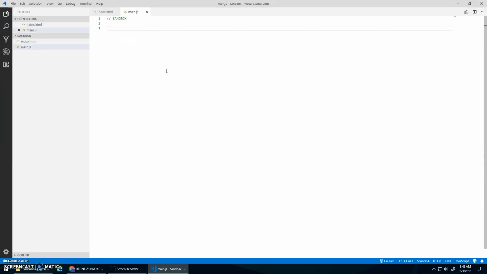So let's try this. I'm just going to define a function just like we did in the example, displayGreeting. So we use the keyword function. We give it a name, open and close parentheses. We'll talk more about those later, and then open and close braces. And we'll just log to the console, hello, and then console.log, have a great day. Something like that. Really simple.